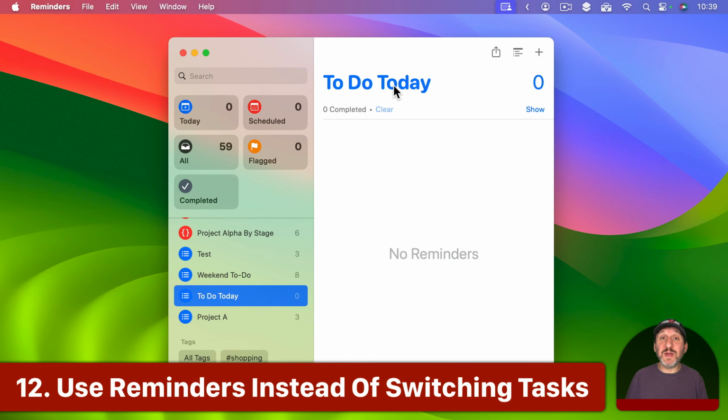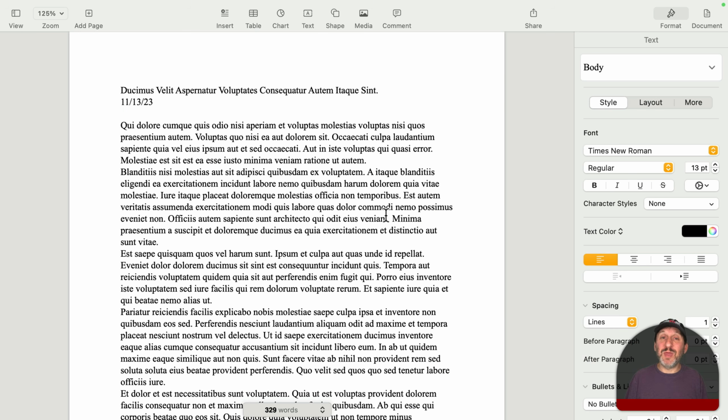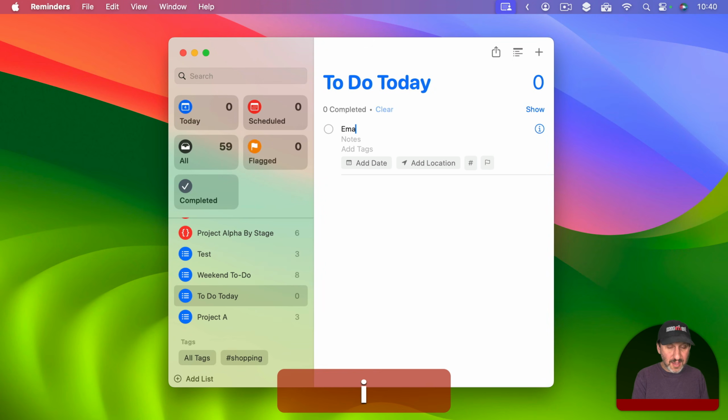Remember how I suggested that you have a to-do list? Well, a to-do list only works if you actually use it. Well, here's one way to use that to-do list to help you continue to focus even after you've set it up. If you're working on something, but then you suddenly think of something else you need to do, something that's important, instead of stopping what you're doing and doing that task, like for instance sending out an email or checking something on the internet, instead get in the habit of going to your to-do list and simply adding the task there instead of actually doing it.